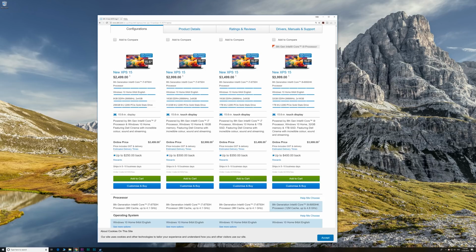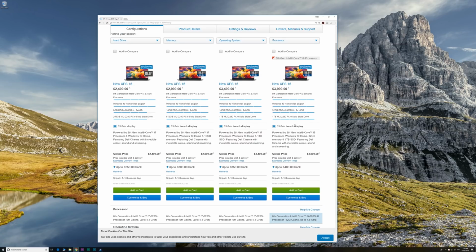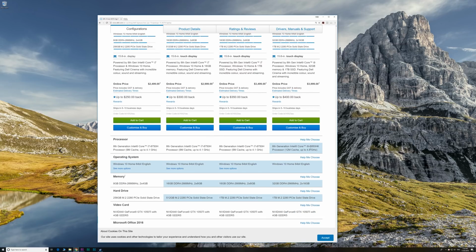And I'm going to say $3,999. That's a bit expensive. Wow. But this version here comes with the i9, so 8950HK. Now, to be perfectly frank, I don't think the i9 will probably be worth getting. It's the one I'm going to get. It just sounds counterintuitive, like I'm being a hypocrite, but I just got to get the i9 mainly for you guys, because a lot of people will want to know how the i9 does.